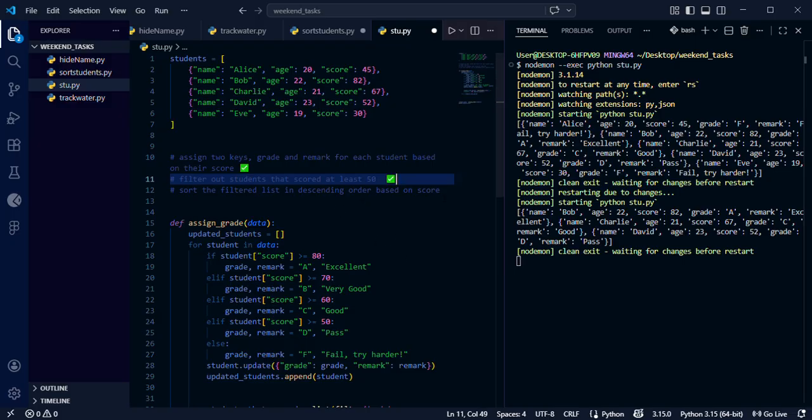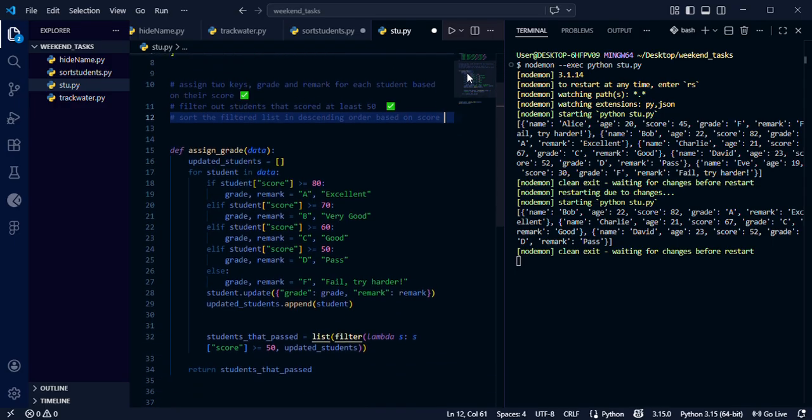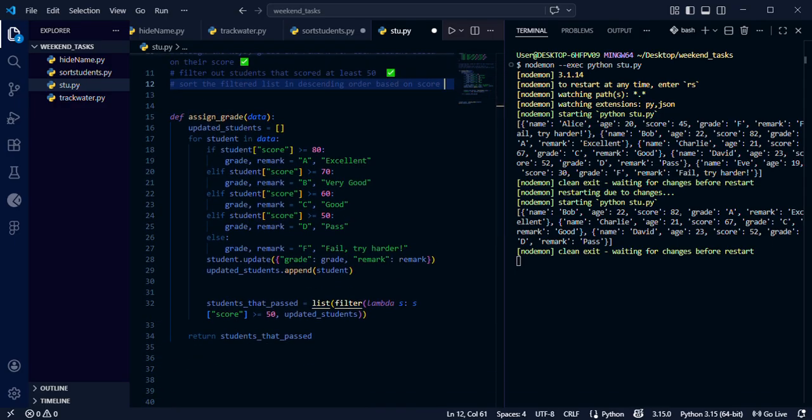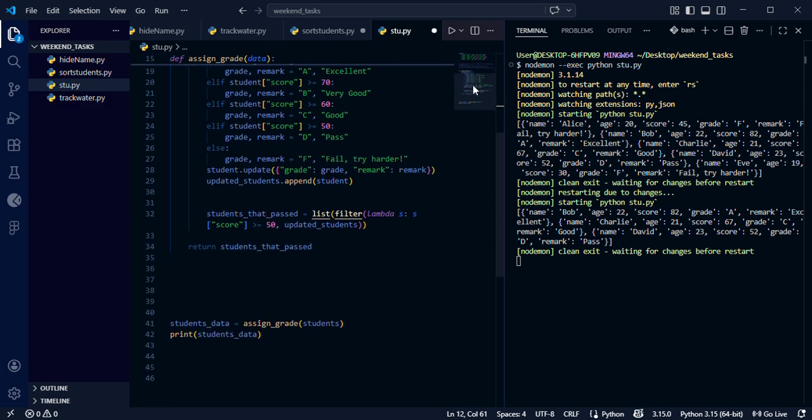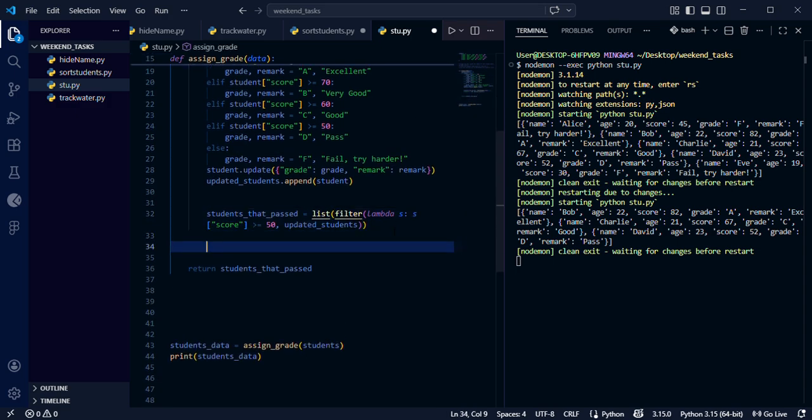The last task now is to sort the students in descending order. It's already sorted though. Okay, let's imagine it was not sorted.